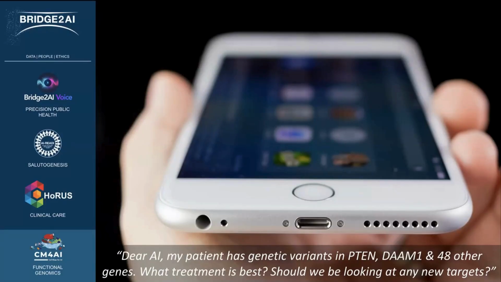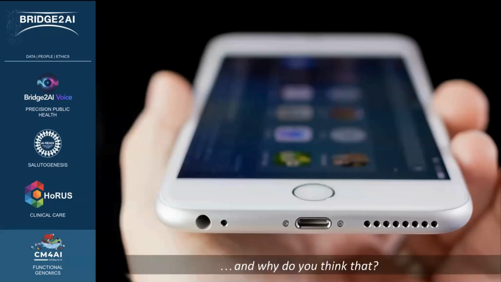And so, you'd like to have a system that looks like this. Dear AI, my patient has the following data frame. Here again, I've included the genome sequence in that data frame, of course. What treatment is best? And if you're in a drug company, maybe the better question is, should I look at new targets, or are the existing drugs sufficient for this patient? So that's precision medicine, in terms of an overall vision.